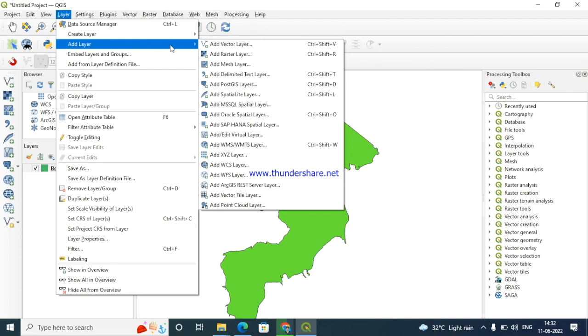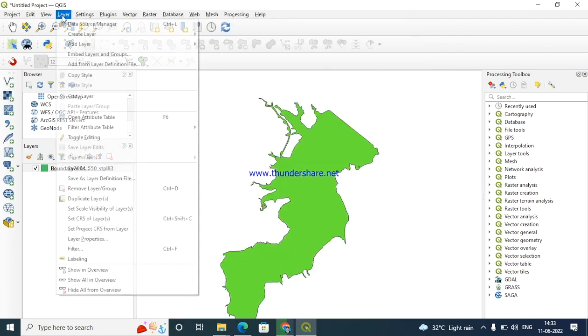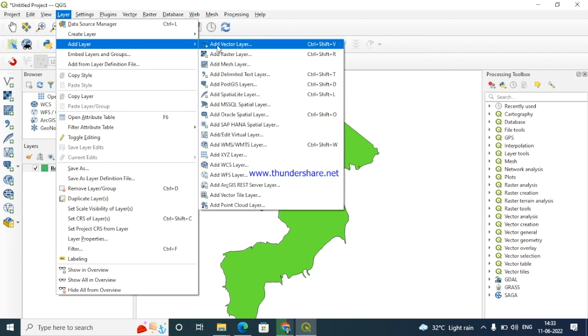I already told you that you can add your data using this option, or else you can go here and add layer: add vector layer, add raster layer, add mesh layer, add delimited text layer. A delimited text layer file is saved in CSV file format. I will not go into depth on all these file types.